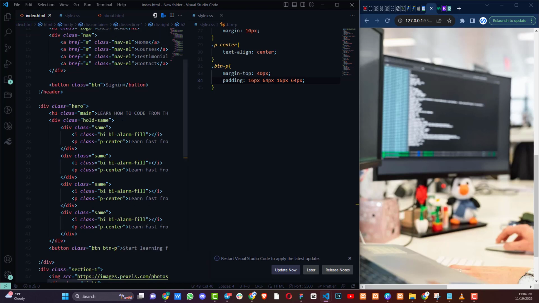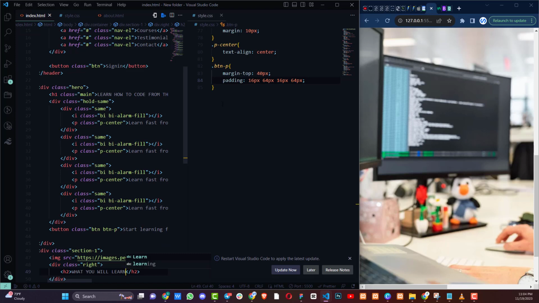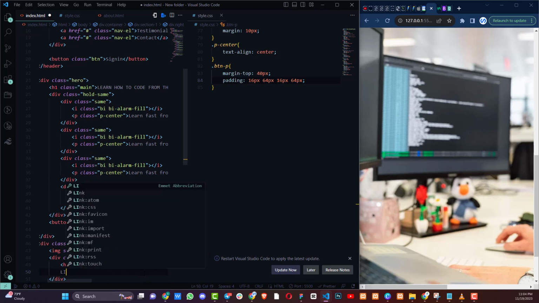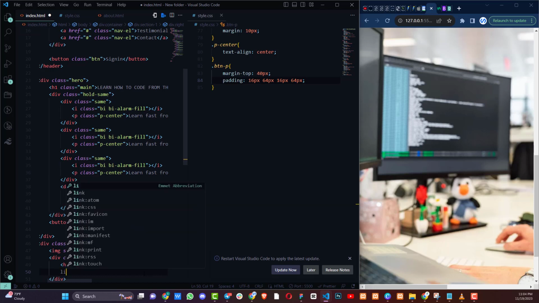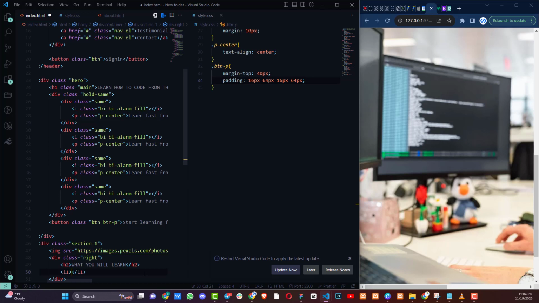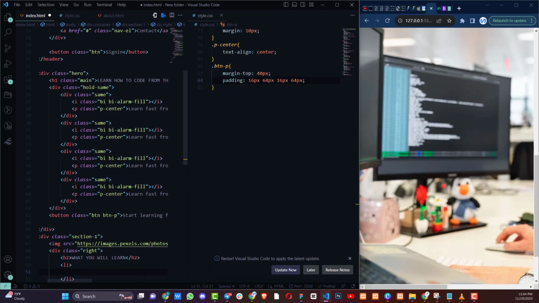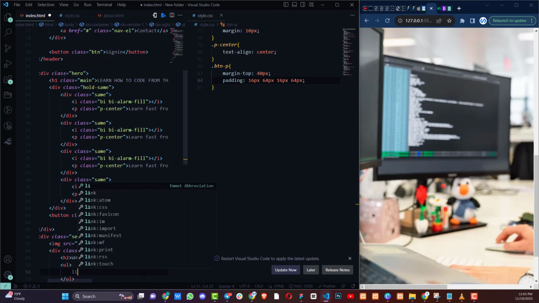And I can just include some random text, maybe in a list. So I can create maybe, let me say, ul. We want to create an unordered list, and here we want to create li.